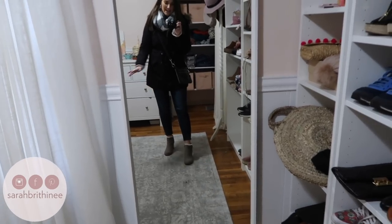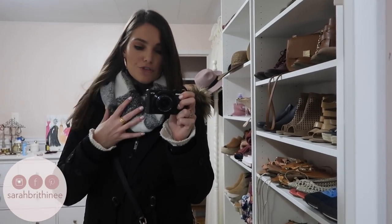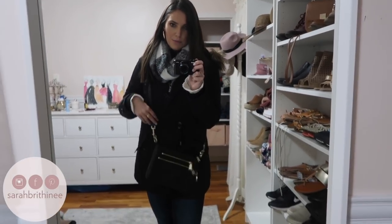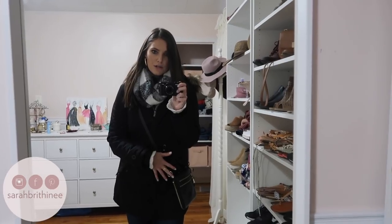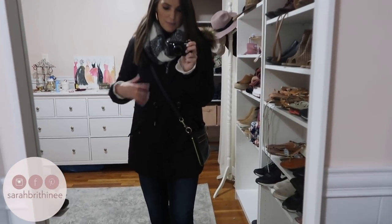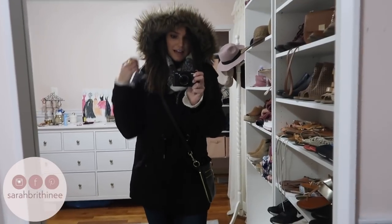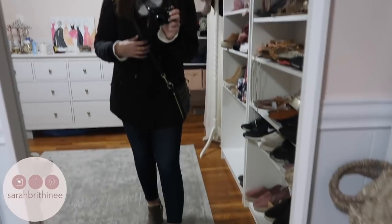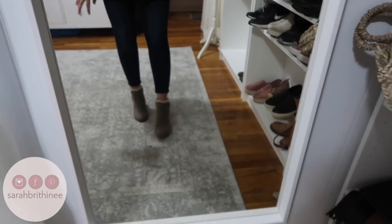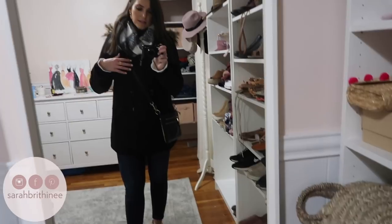This look is more for when it's not snowing but it's still cold out. I'm wearing this black and white blanket scarf — usually if I wear a blanket scarf I'll also wear earrings since it blocks my neck, so I have these hoop earrings on. And then I have this black and gold cross body bag. A lot of times when I'm wearing a winter coat I like to wear a cross body because if I wear something on my shoulder it falls off. And then I have this black jacket — kind of my everyday jacket — with a hood with a faux fur trim. And then these booty wedges, lined on the inside with faux fur.